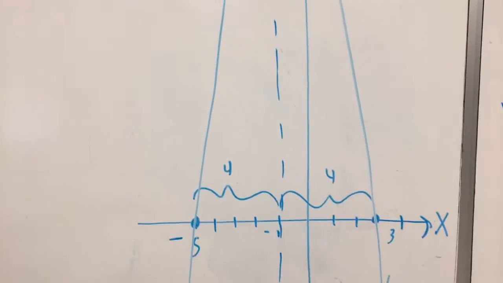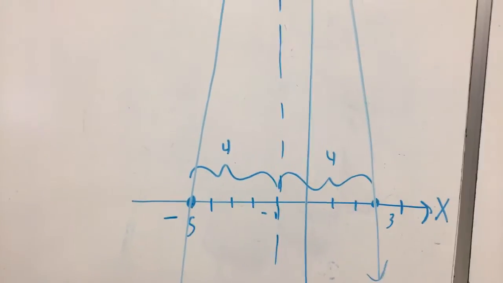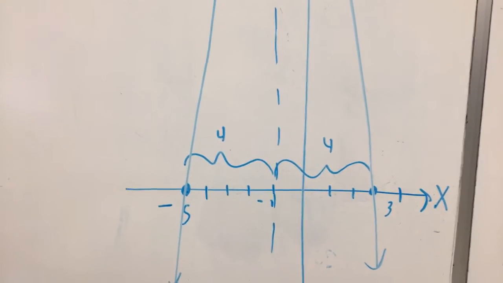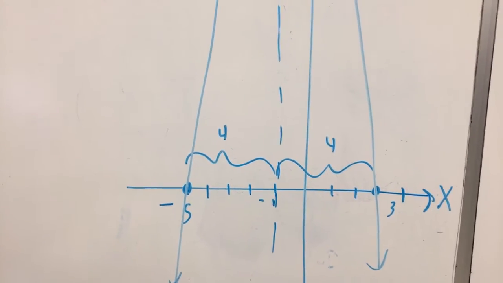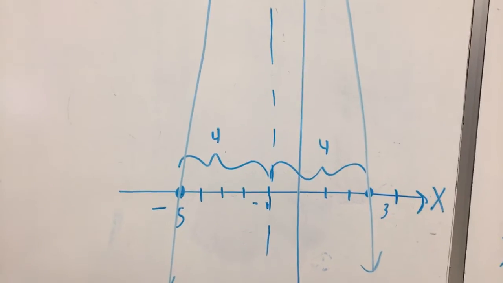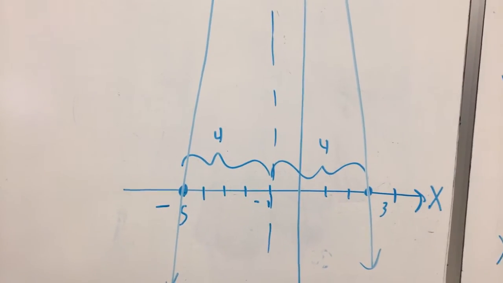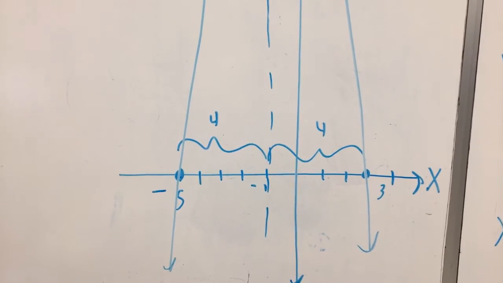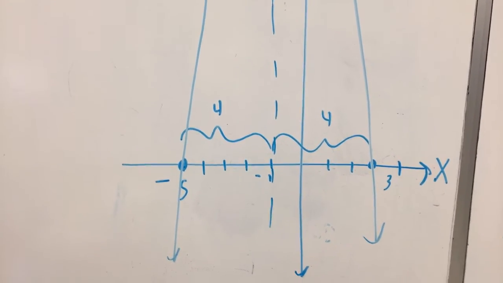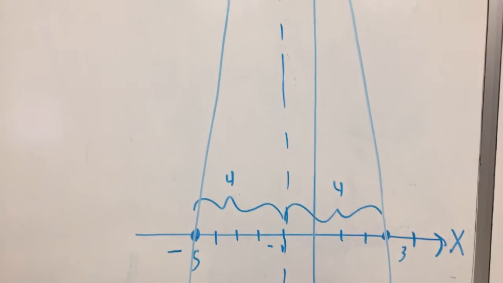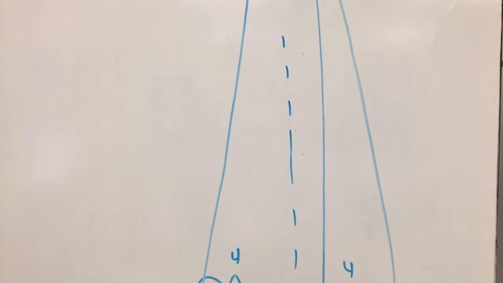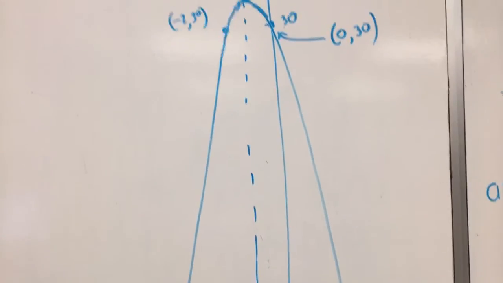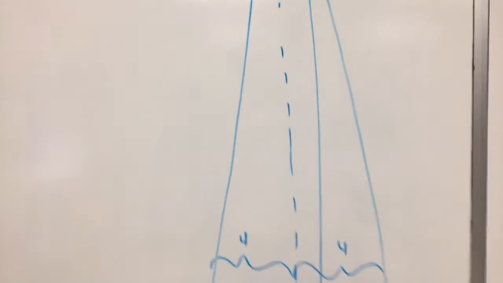My parabola kind of stinks, but anyway, here's the note. You know you're right on your x-axis intercepts. Notice that the x-axis intercept to the right of the axis of symmetry is 4 units. The x-axis intercept to the left of the axis of symmetry, 4 units. Hence, symmetry. Same distance, okay? Every point on the left side that has the same y value will correspond to a point on the right side of that axis of symmetry, all right?